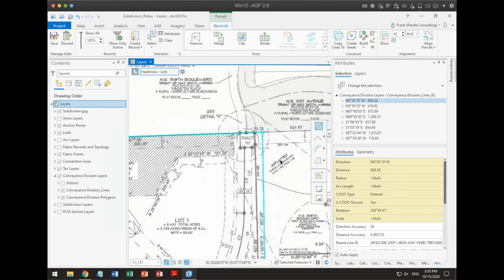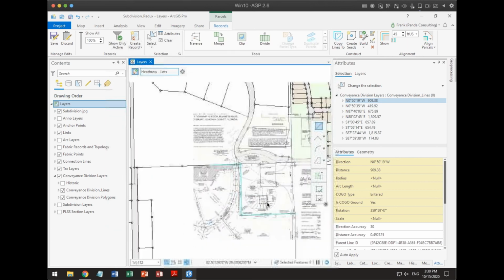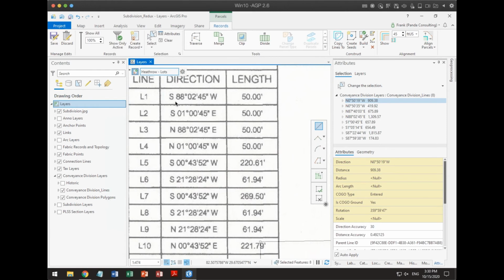I've got track day, which is defined in this here as being, there's a 40 feet, there's a 10 foot, so it's 50 foot down. And I suspect when I go to my line table, line number 1 is south along there, 50 feet. Excuse me, that's southwest. So that is southwest along the top line for 50 feet. Then it's south for line number 2 for 50 feet. And then it is back east again for 50 feet.